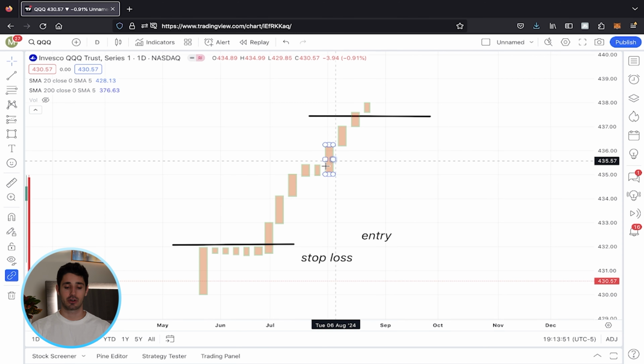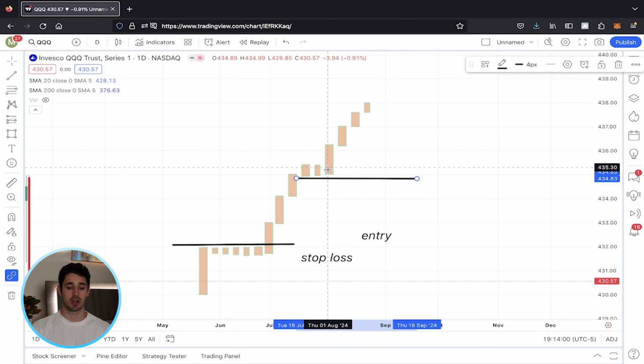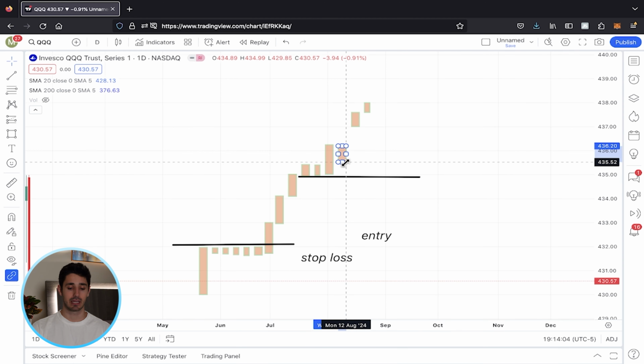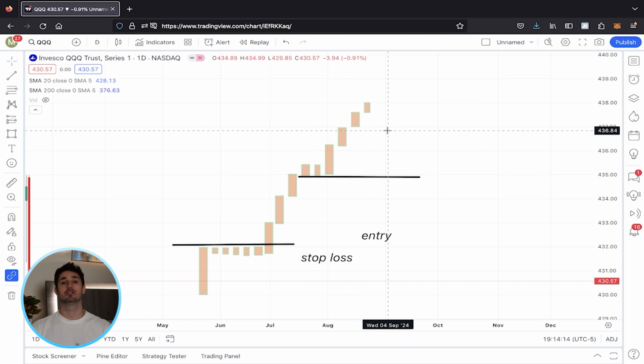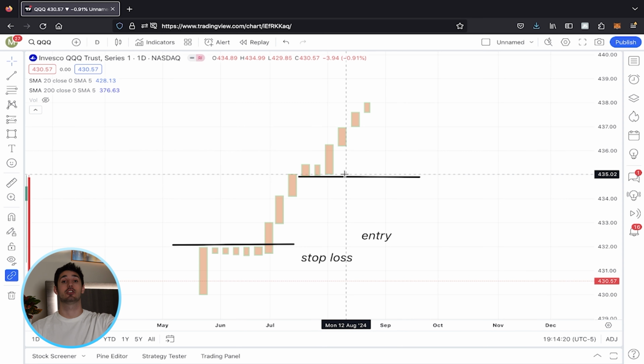With a higher time frame, these candlesticks are likely to be bigger, right? If you have a bigger candlestick, like let's say right here, let's say your stop loss is under this candlestick, and this is a pretty big candlestick. That means you would be giving it all the way down here. You would be giving this trade room until here for it to potentially fluctuate, right? So the larger time frames are going to have larger candlesticks, and as a result, it would give more room for it to fluctuate in efforts that it will continue higher.